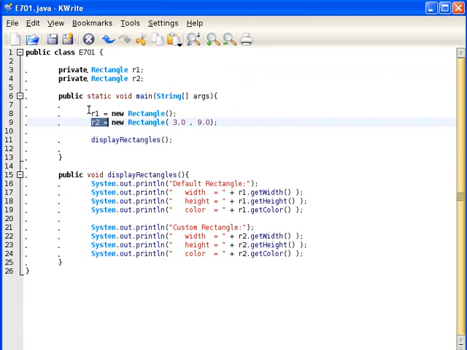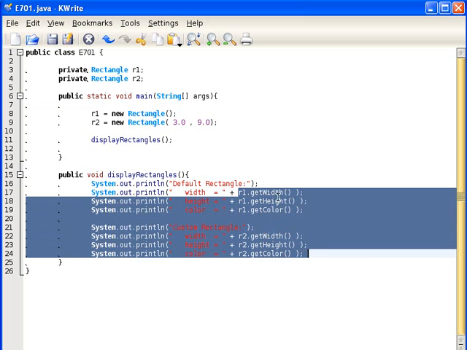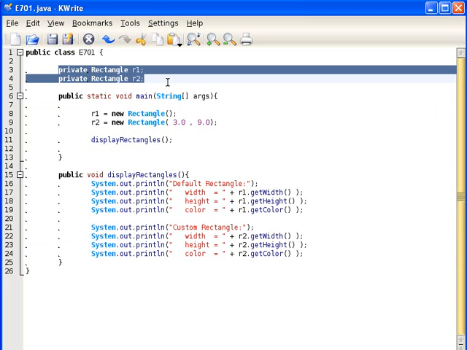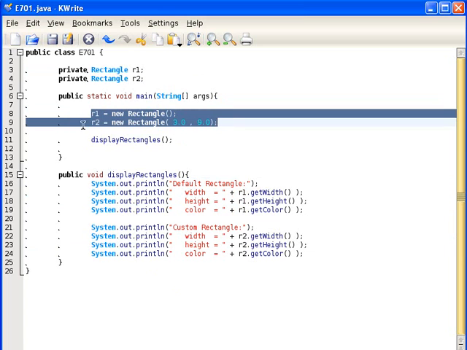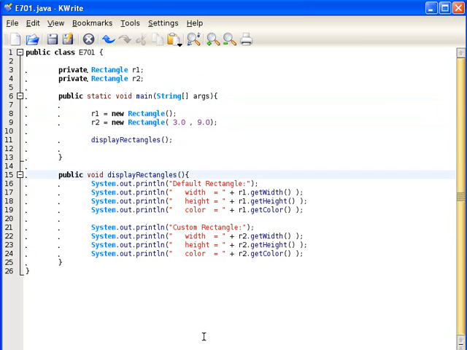Lines 9 and 8. Because I removed the static here, this method is no longer static. Because it's no longer static, I can use R1 and R2, which are not static variables. They are not class variables. So that means an object of class E701 needs to exist before I can do anything. Unfortunately, because main is a static method, I cannot do anything from within there.